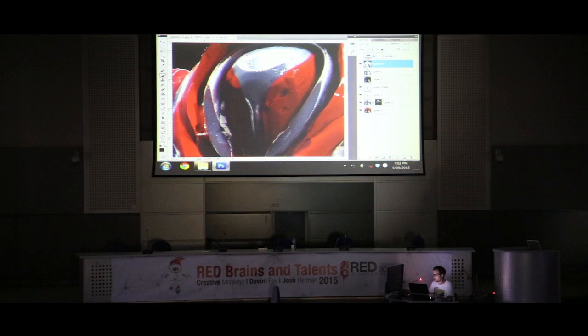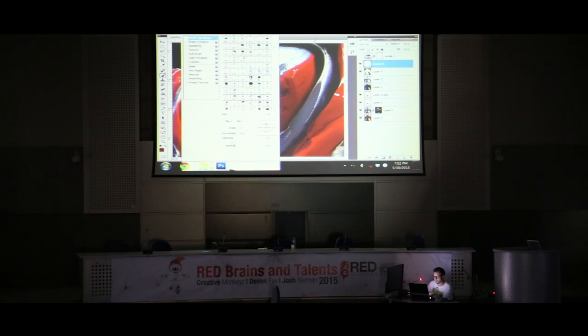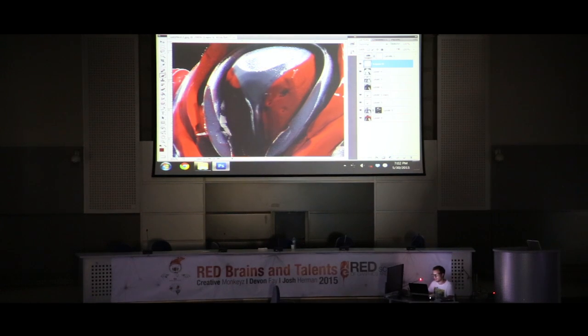And now I'm going to take a new layer at the very, very top. Turn the hardness down, make it a kind of thin brush. And I'm just going to start color picking. So I know this is kind of black. Highlights are kind of this color on the red, so I can start selecting things, and if I want it to be a specific shape or a specific color, I can do that.